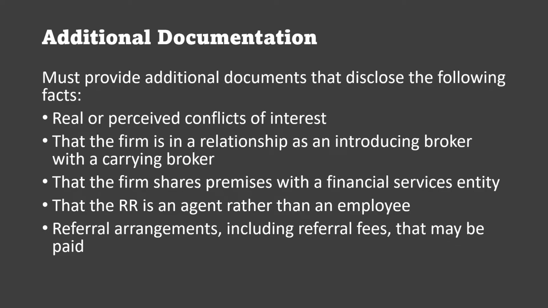In terms of some additional documentation, you must provide additional documents that disclose the following facts. So real or perceived conflicts of interest, that the firm is in a relationship as an introducing broker with a carrying broker, the firm shares premises with a financial services entity, and you actually do need to disclose this even if you are doing insurance in the same building. You also need to disclose that the RR is an agent rather than an employee. Referral arrangements, including referral fees that may be paid.